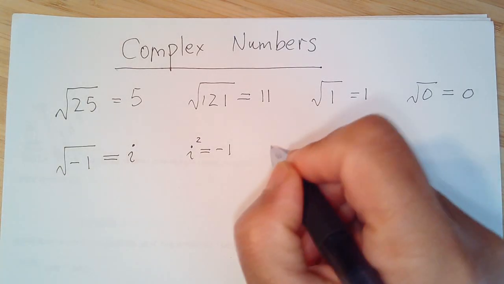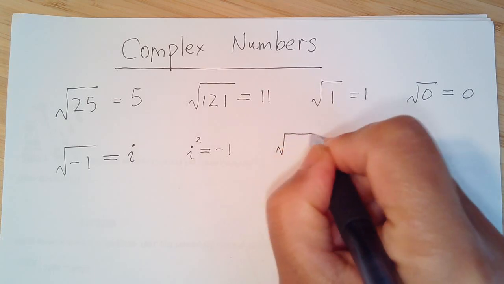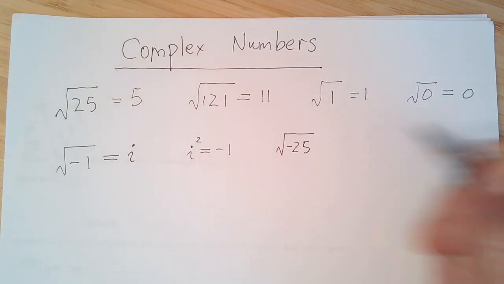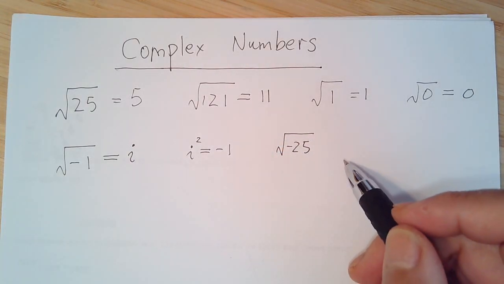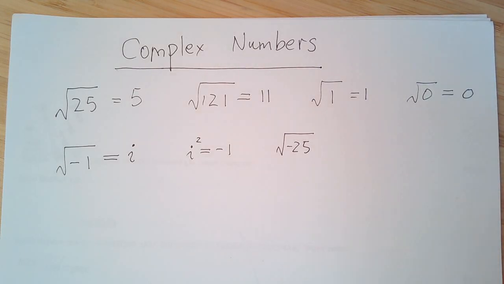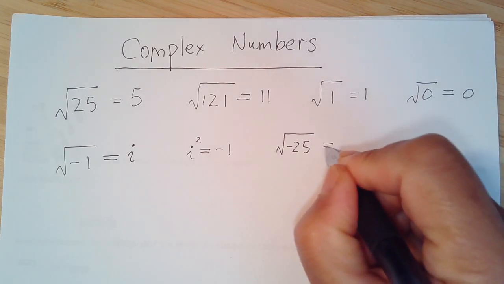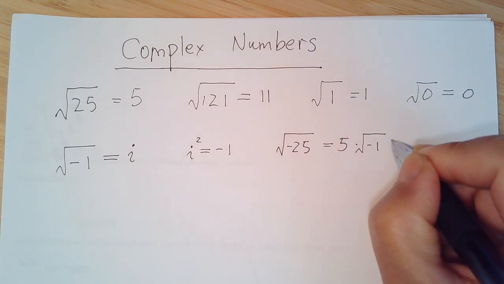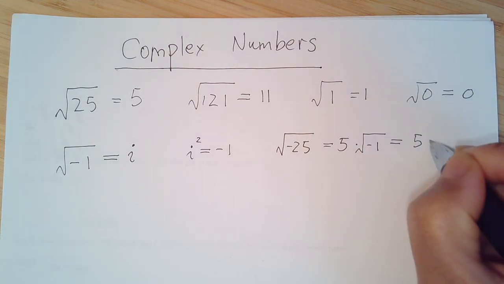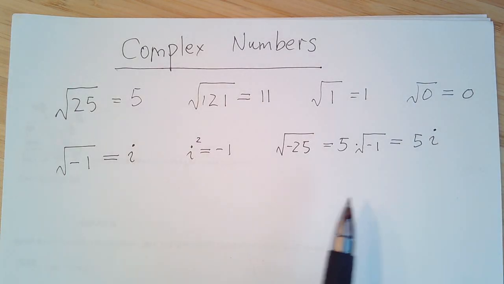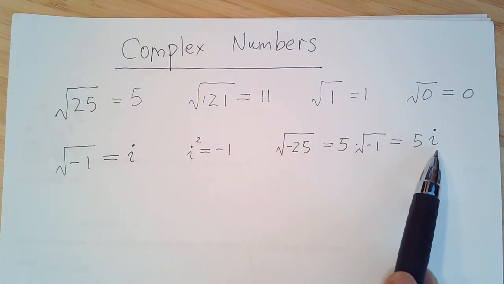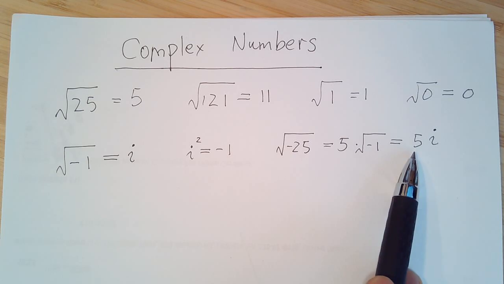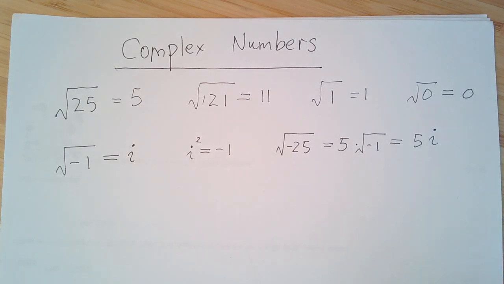All right. So what about the square root of -25? You're going to think that -25 is -1 times 25, and that 25 goes out. So you get a 5 times square root of -1, right? So that answer is 5i. Now you probably see this negative goes to i, you take the square root, and this 25 goes to 5. So it's not too bad, isn't it? So this is a new number system, imaginary number.